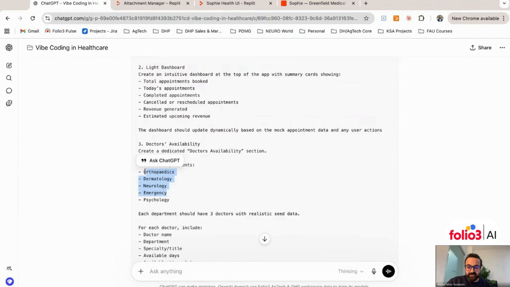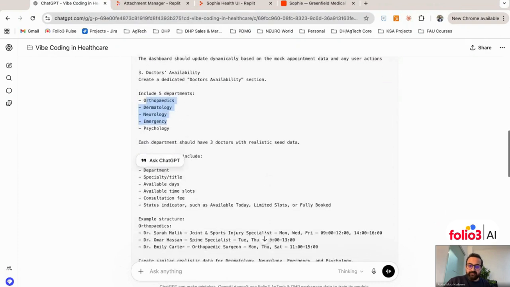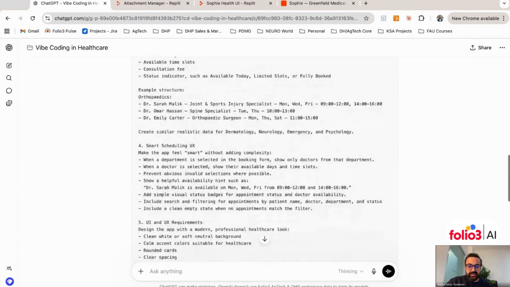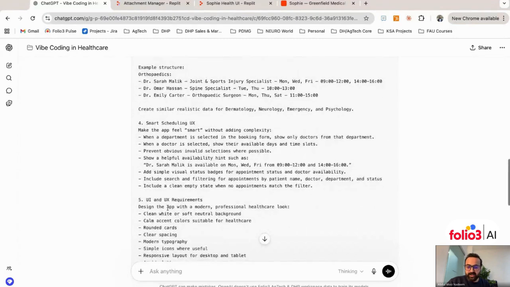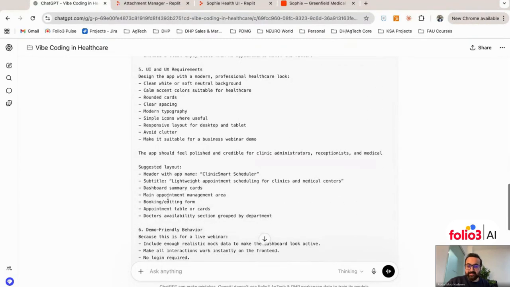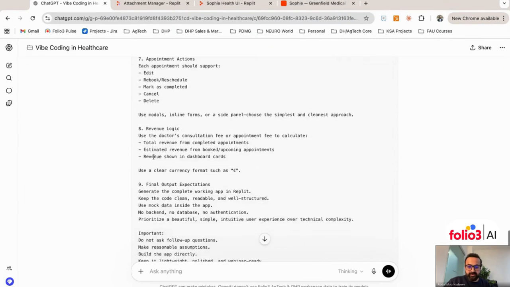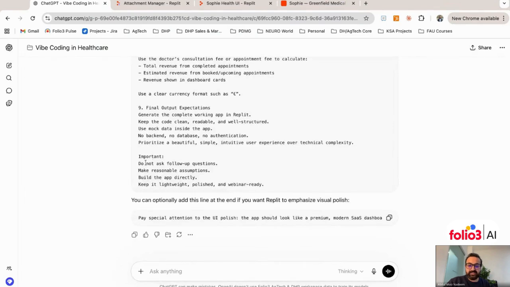Doctor's availability, some of the departments, it has even added some dummy data along with details, some doctor names, their slots, their specialty, and then better UX, UI requirements, some layout considerations, demo-friendly behavior, revenue logic, and so on. And it has given some important instructions: do not ask follow-up questions, make reasonable assumptions.